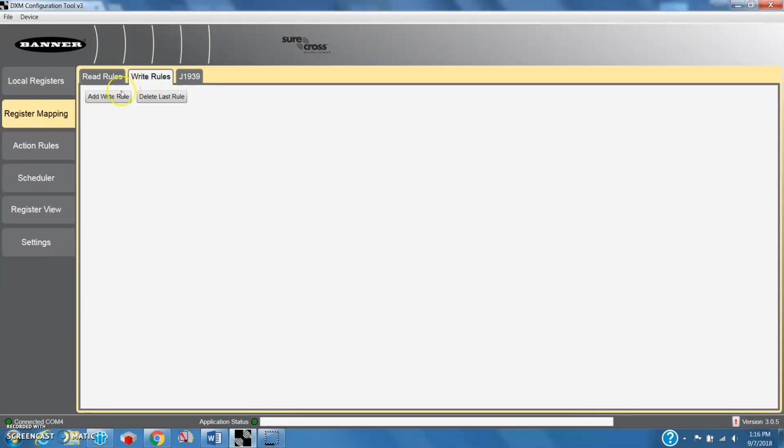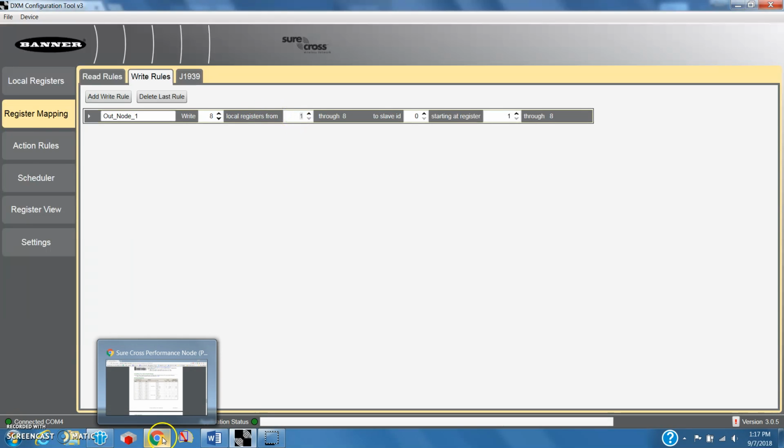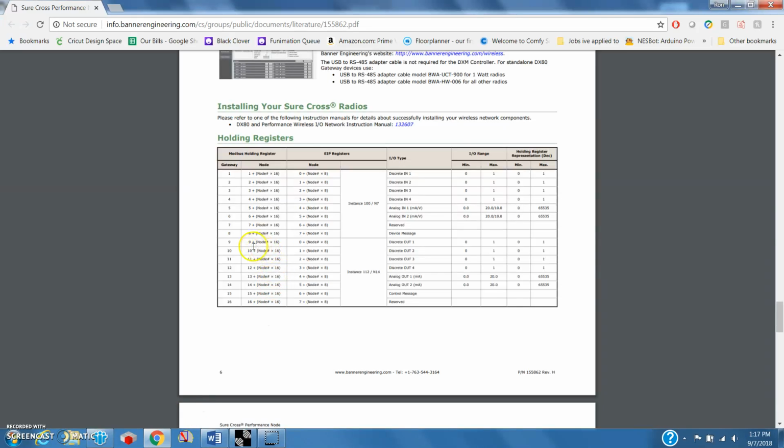Now we can go to write rules, and we're going to add a write rule. We're going to call this out node 1. We're going to write a certain number of local registers that aren't in use to a certain node or slave ID, and we're going to write those out to our remote node. So we're going to write 8 local registers, and we can see here that we're going to start at 9 plus 1 times 16.